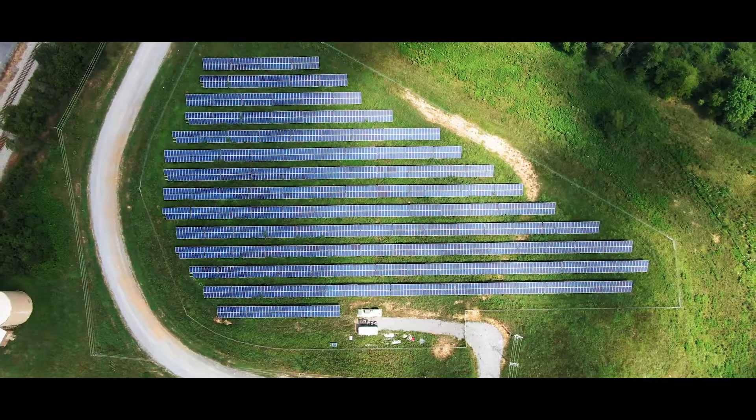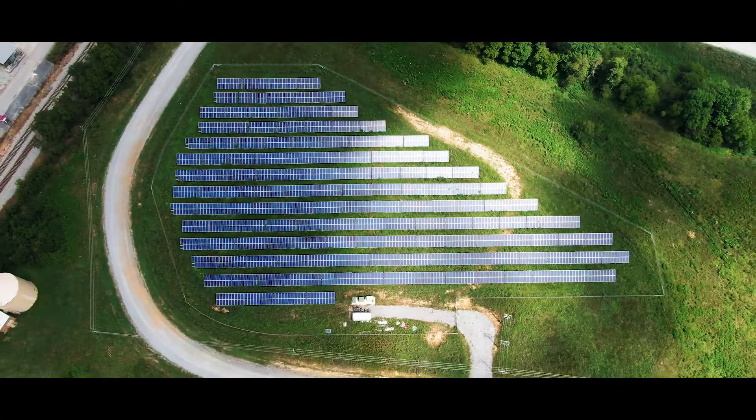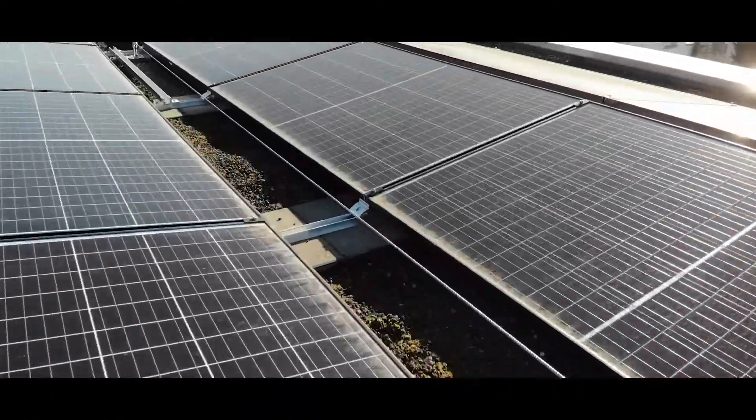Another amazing application is using supercapacitors with solar panels, which has been around for quite a while. We started with lithium-ion batteries to store solar energy, but supercapacitors can balance out the energy storage in the batteries by managing charging and discharging cycles. They can balance uneven charging patterns in battery cells and charge them quickly, so you don't have to worry as much about the sun not being out for long periods.